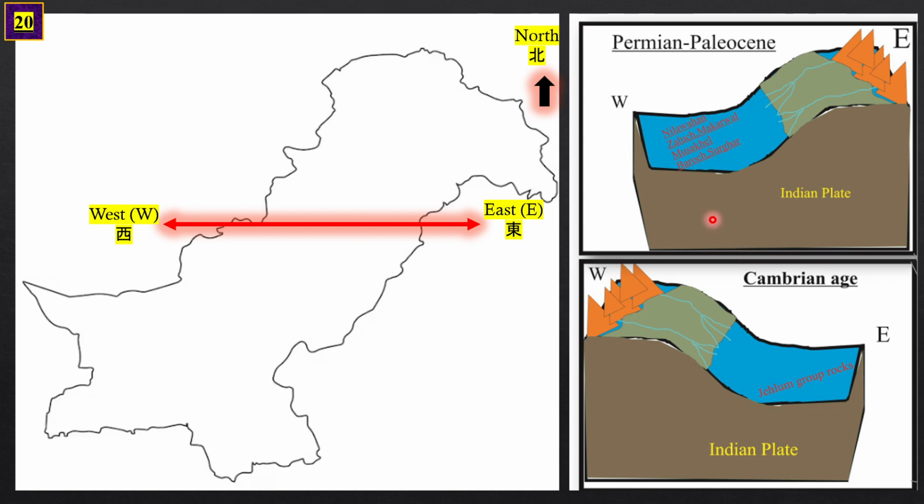This is the depositional model in Cambrian time in Pakistan. The western margin is exposed while the eastern is down, so mostly deposition occurs in the eastern margin, while in Permian to Paleocene most of the rocks are deposited towards the west of Pakistan, while the east is exposed. So these are the groups: Baroch, Musagir, Saluj, Nilawahan, Jehlangur. These are the groups in which the formations are present.